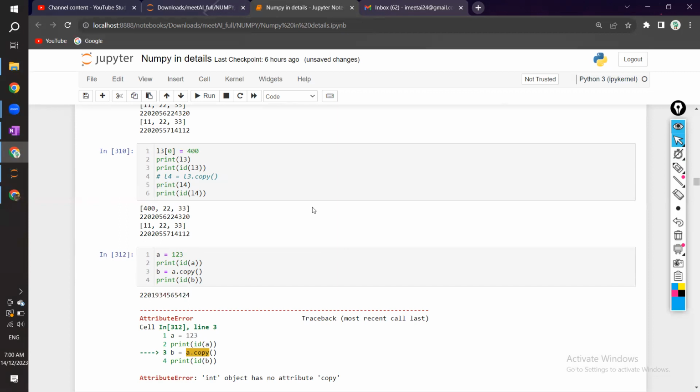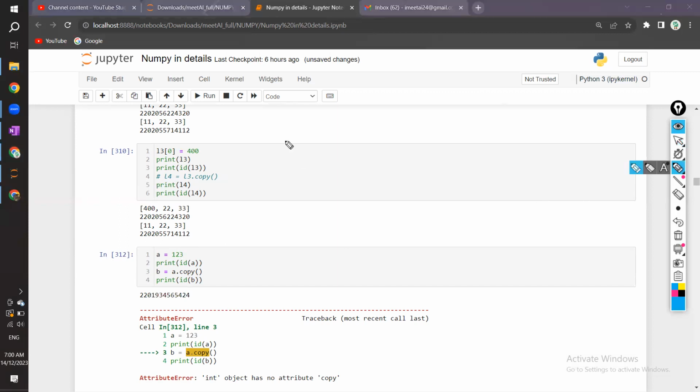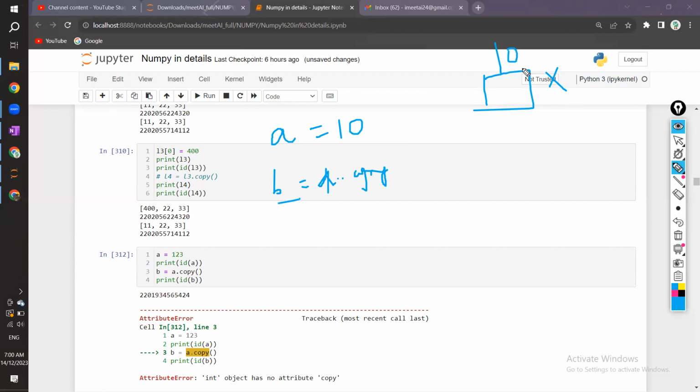That means, if you're having A equal to 10, a memory location is assigned for 10. Because this A is an integer, which is immutable, you cannot change this forever. Now again, if I'm saying B equal to A dot copy, B is also an integer. Again for the same 10, I need to create one more new memory location with 10, which is B. And because this B is also an integer, which is also immutable, this will also stay forever.